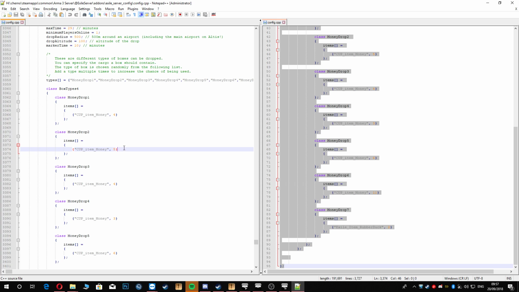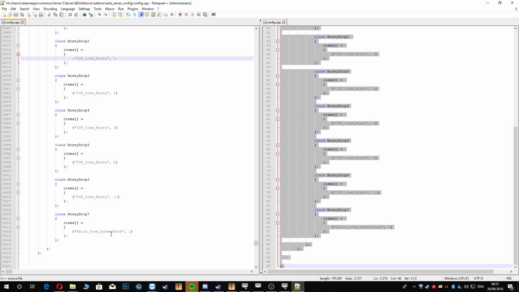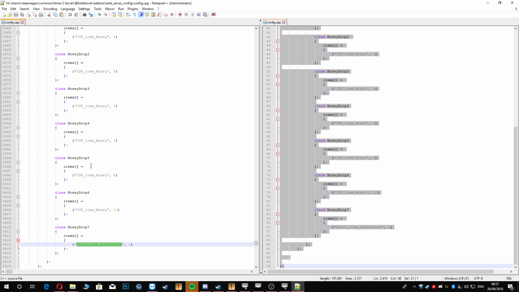But don't forget, obviously there's going to be a lot of PvP action there. As you can see down the bottom here, there is a rubber duck in here. I have set these at 750,000. So out of one of these 7 drops, one will be a rubber duck that parachutes down at some point.